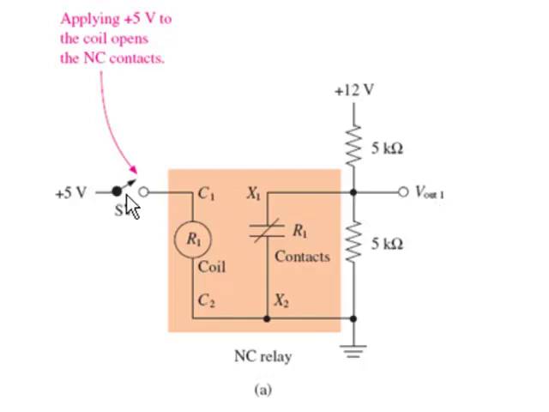So the bottom line here is with the switch open, the coil is not energized. The contacts will be closed. The output voltage at V out will be zero because this is a direct short to ground. When we close SW, that energizes the coil. It makes the contacts go to their opposite state, which is open. And now the current will flow through a voltage divider, 5k, 5k, giving us half the voltage out, which would be six.